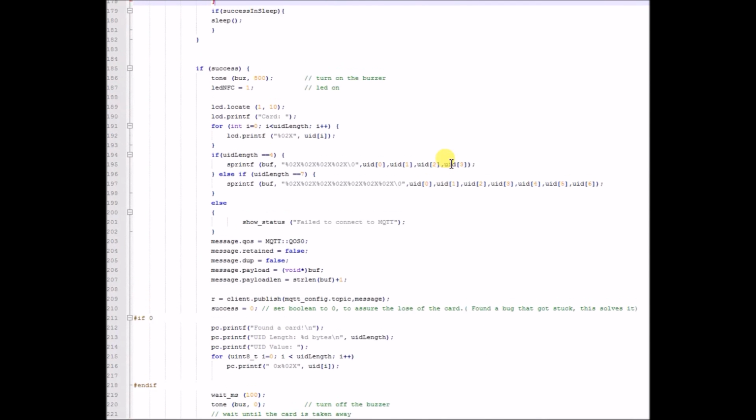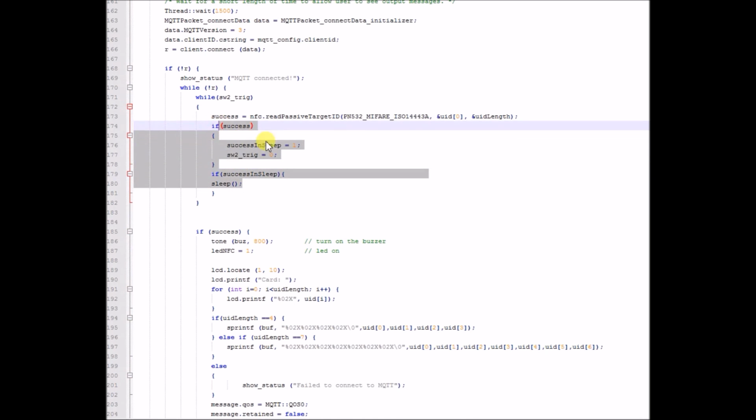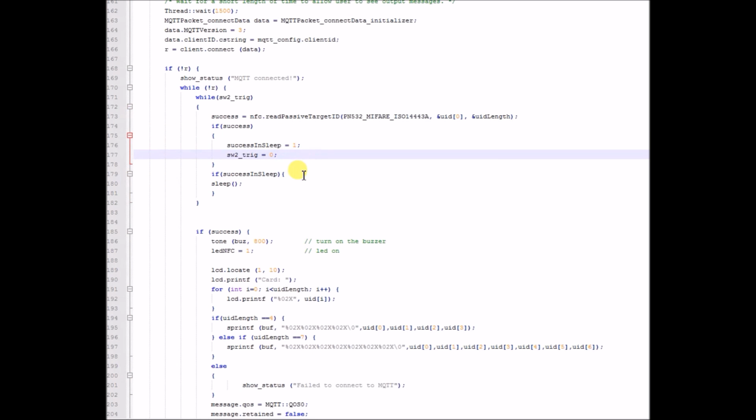I initially created this with an interrupt, so I would put the microcontroller back to sleep with a press of the button, but I have decided to create it so it's always sleeping until the NFC reads something. So upon receiving the tag, when the NFC receives something.